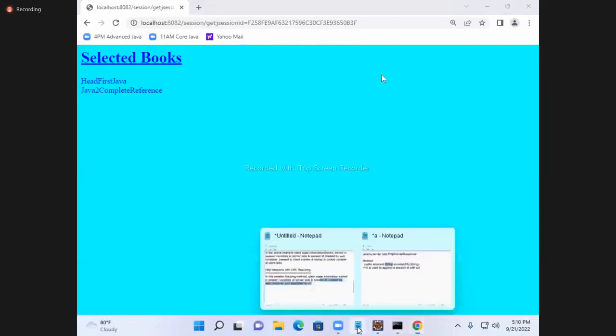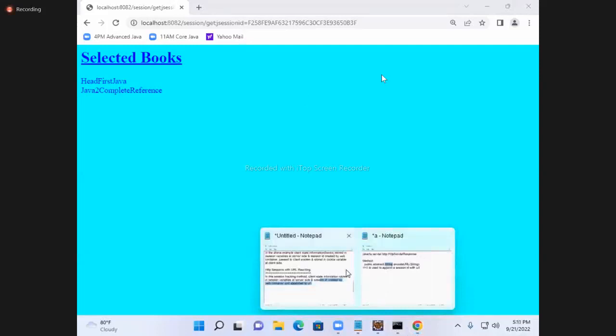In the previous program, the session ID is also there, stored in a cookie variable. Now the session ID is appended to the URL. In the previous program, it is stored in a cookie variable. In this program, it is appended to the URL. That's the difference. Okay. Now, what's the difference between the previous program and this program?